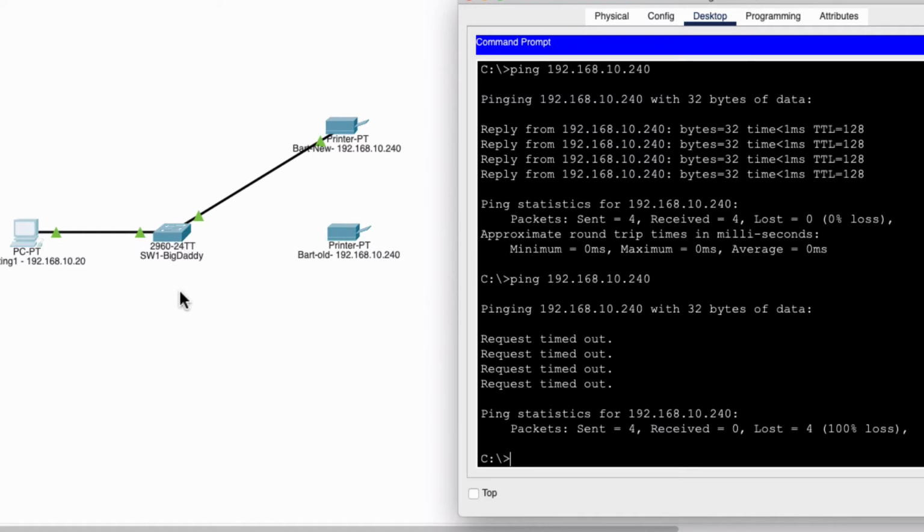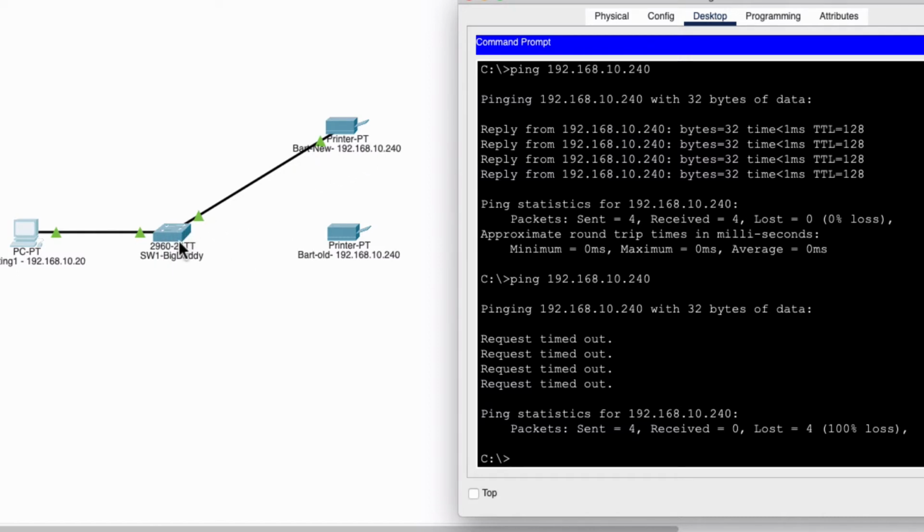So now that we tried to ping, it didn't shut down because the switch is like, well, we're trying to ping this IP address, the 10.240. And it's also sending across the MAC address from the previous ARP request. So the switch is like, oh yeah, I know who that is. And that device is connected onto switch port Fast Ethernet 0/1. So I'm going to send that ping request out that port. As far as the switch is concerned, the same device is still attached to it, because there was no new ARP request going across the network.